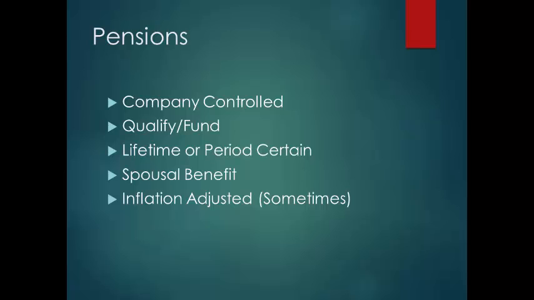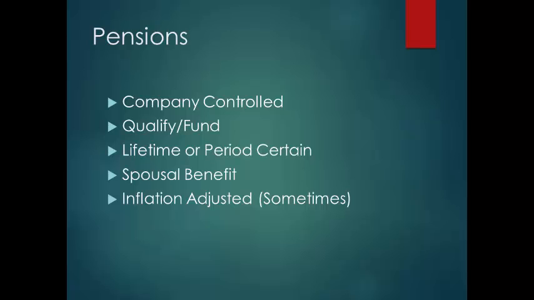Pensions also have a spousal benefit. The spousal benefit option will reduce your benefit in order to pay your spouse should something happen to you first. Since you and the company have been funding the pension, there's actually an account value that represents your lump sum amount. It's not always disclosed to you or available for you to withdraw, but it's there. So if you want the pension to last for you and your spouse's life, you will receive less per month than just for your life.